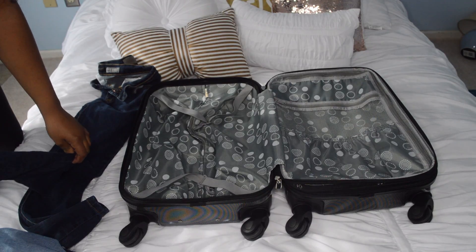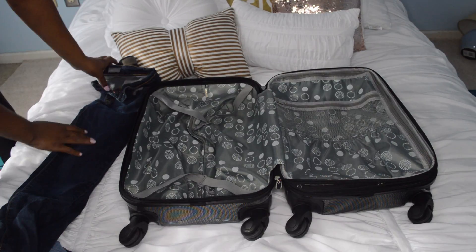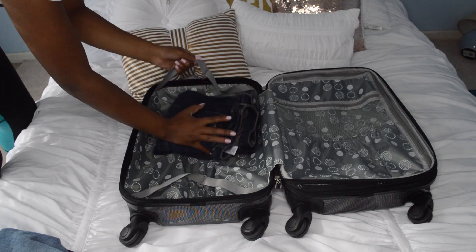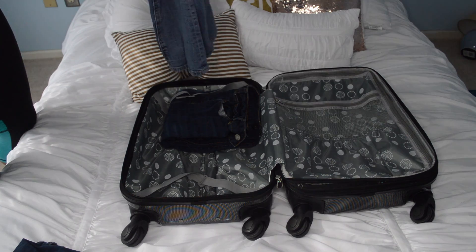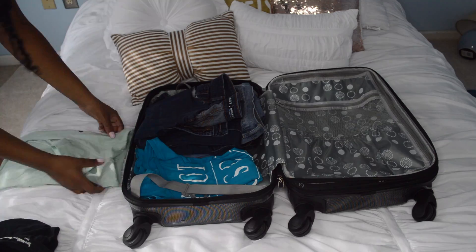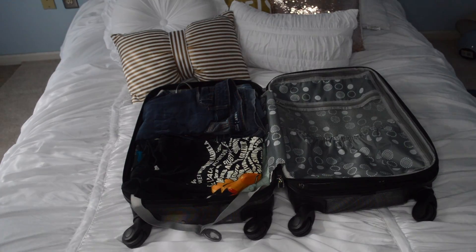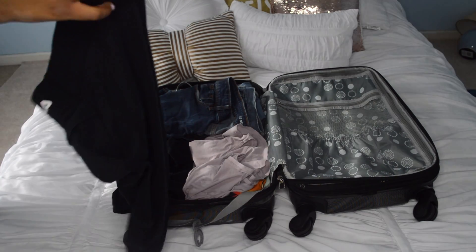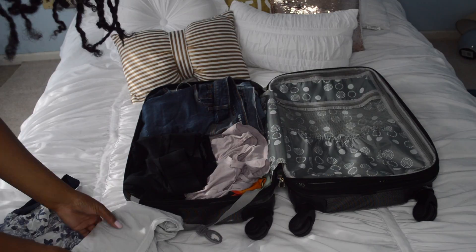I like to bring three pairs of pants and three tops, plus one light top and a pair of yoga pants in case you're working out. I showed two different ways to pack — first just folding the clothes, and then rolling them. I wasn't sure about rolling clothes at first, but I actually tried it and loved how it turned out. I'm also putting in some yoga pants and one pair of pajamas since I only need one pair.